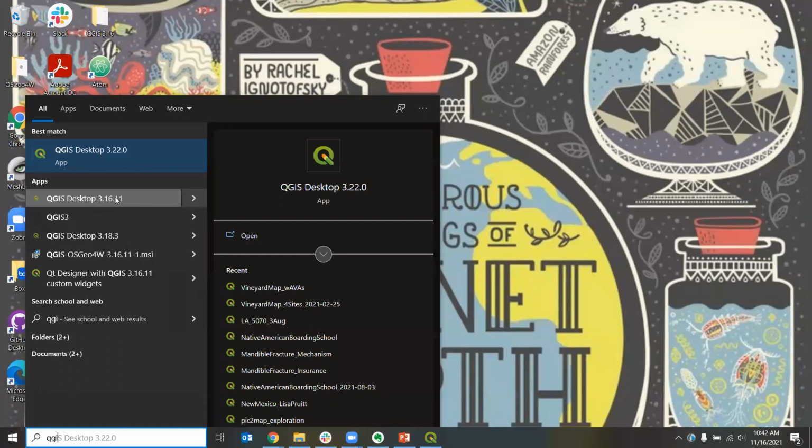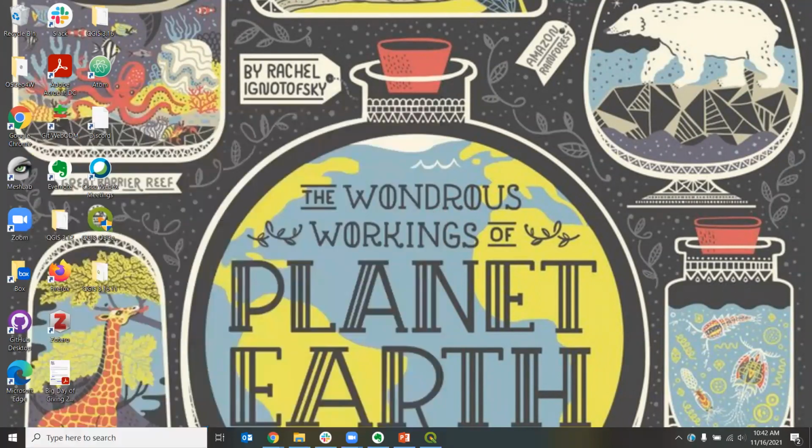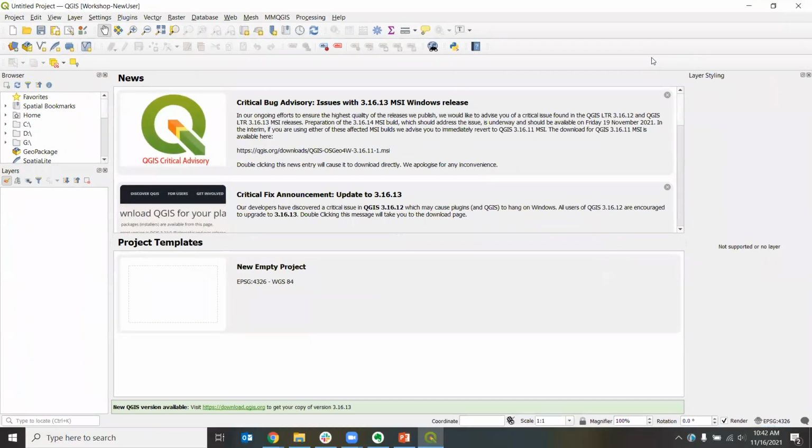I'm not going to start it because I've already started it, but go ahead and click and I'll show you what this looks like once you get it going. When QGIS starts up, it will look something similar to this. If you've worked in QGIS before, you may have some projects down here on your list of things you've opened before, and that's fine. Otherwise, if this is the first time you're opening it, it will probably look more similar to what I have. Either way, it's fine. It may also take QGIS 30 seconds to open up completely, and that's normal. It's a pretty big program.